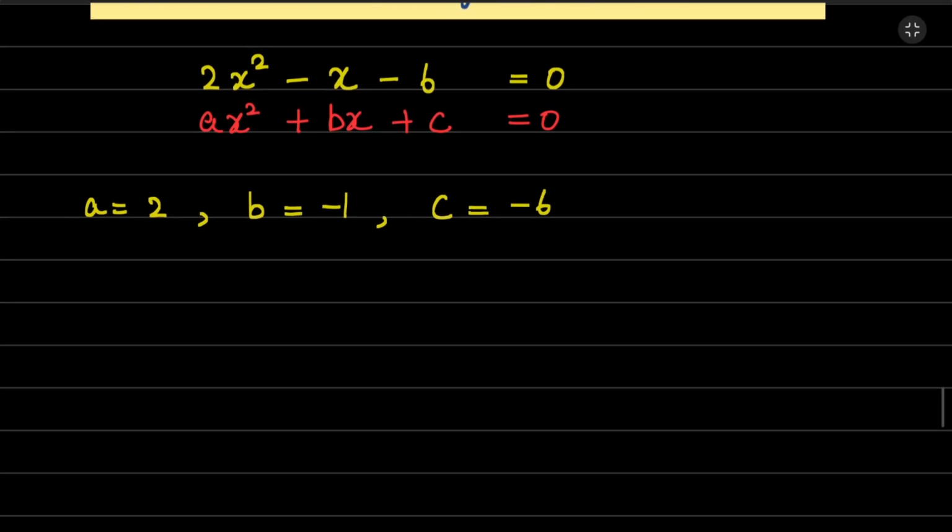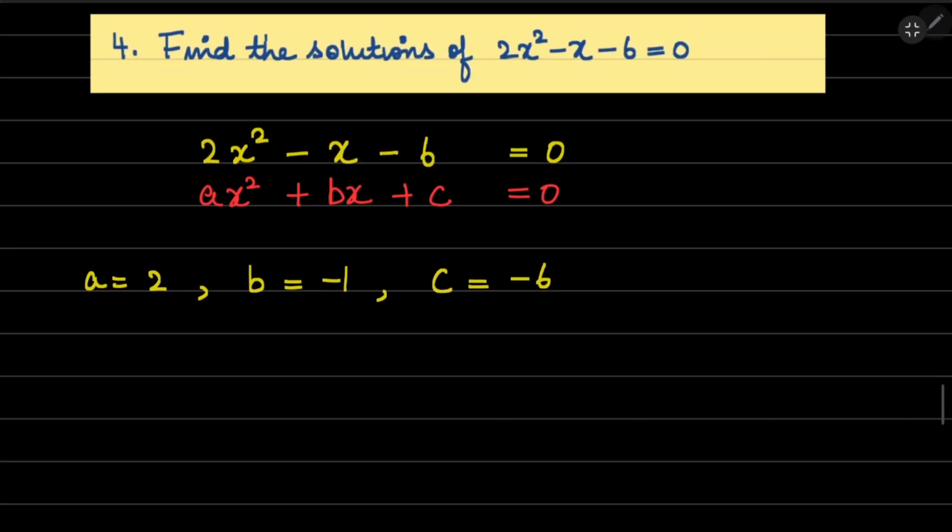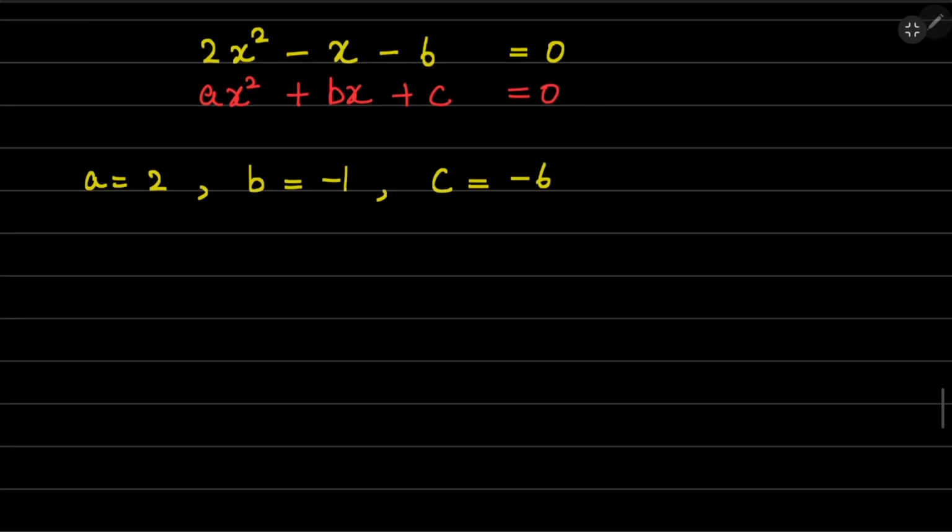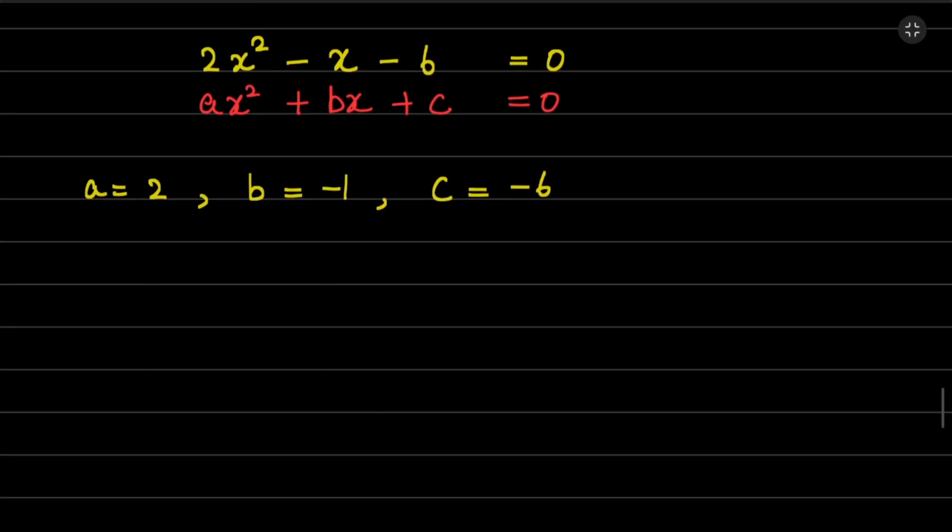Okay. Now, let us factorize. You have to find the solution, which means you have to find the root. So let us use middle term splitting. So what is the sum and what is the product? Sum is b. What is b here? Minus 1. What is the product? a into c. What is a into c? Minus 12. Right? What are the two numbers? So it's very easy. 4 threes are 12. If I put a negative sign to minus 4, then when I add it up, minus 4 plus 3 is minus 1. Minus 4 times 3 is minus 12.